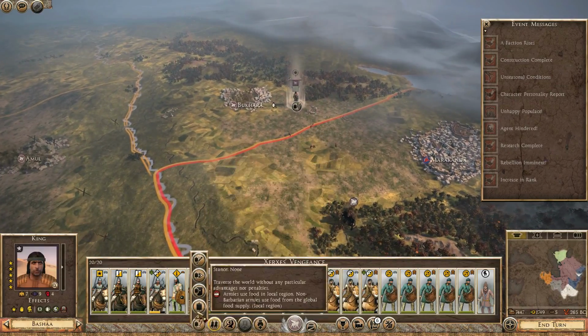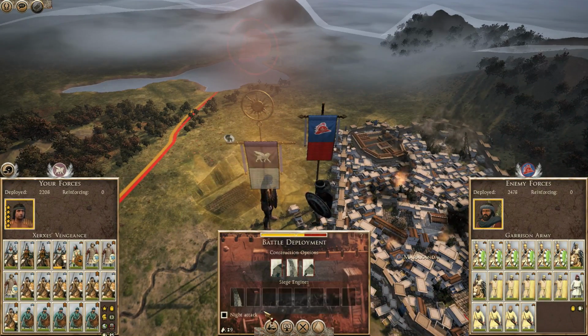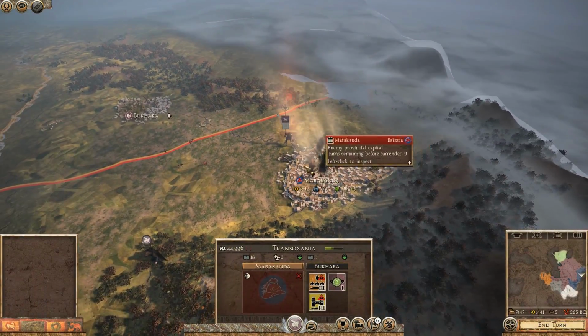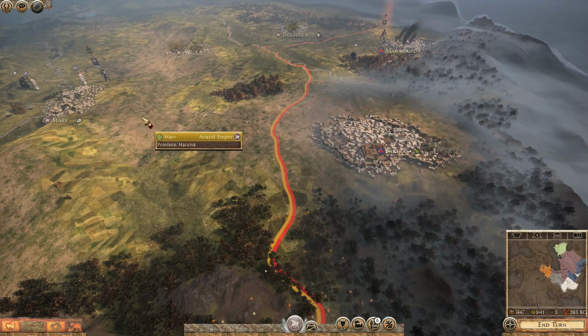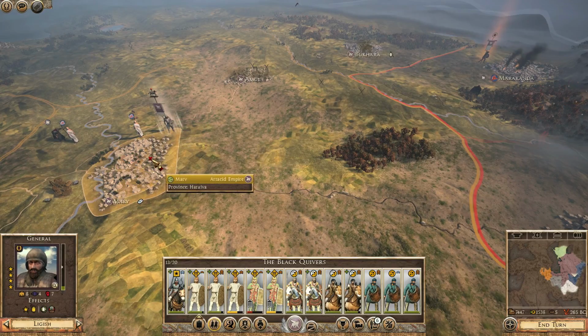Alright, and, well, without further ado, let's besiege Markandar. And let's go ahead and continue the siege. And we should be able to take that shortly. Ooh, they moved their army out. Not sure where they moved their army to, though.